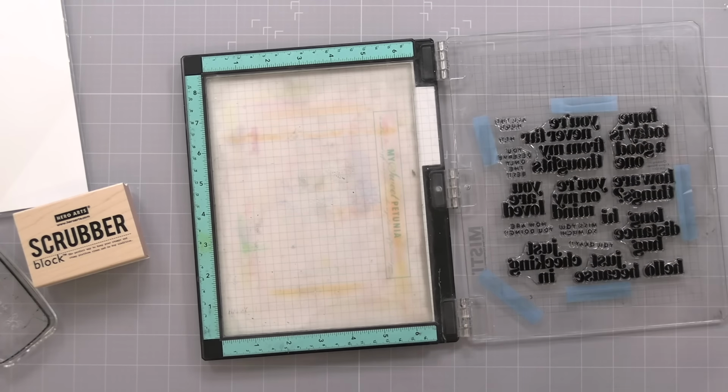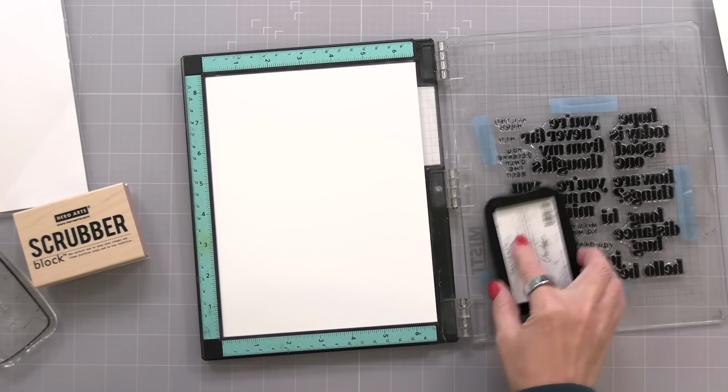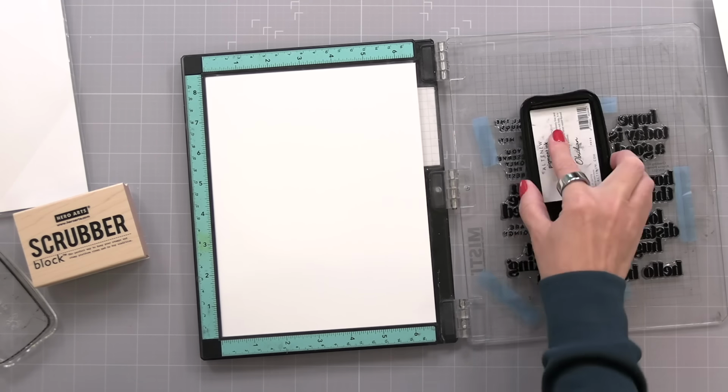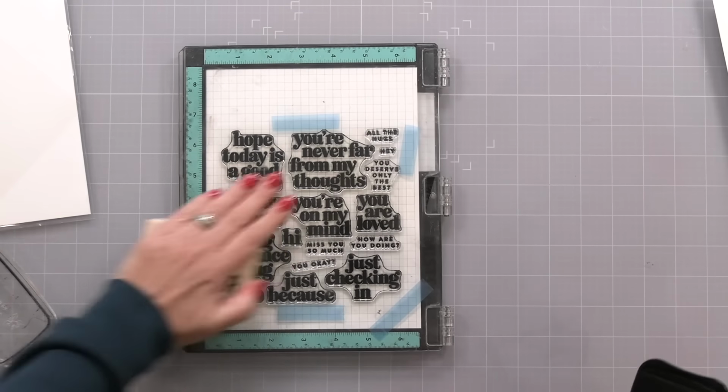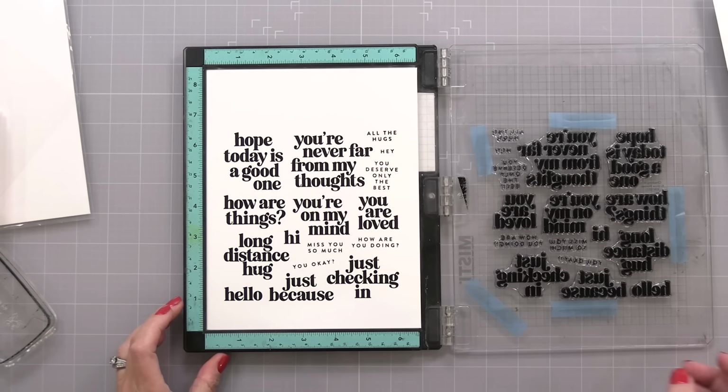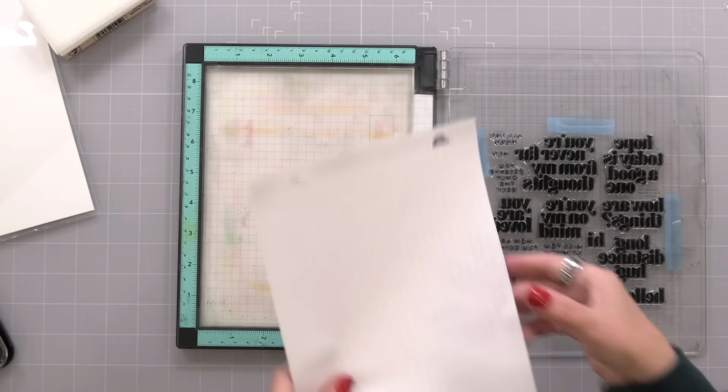So after I've stamped that on one piece of white cardstock, I'll move on to another, and you can do as many as you want. You could do several in black, then maybe switch to using Versamark and do some gold heat embossing. You can do whatever you'd like. I decided to do all black today.